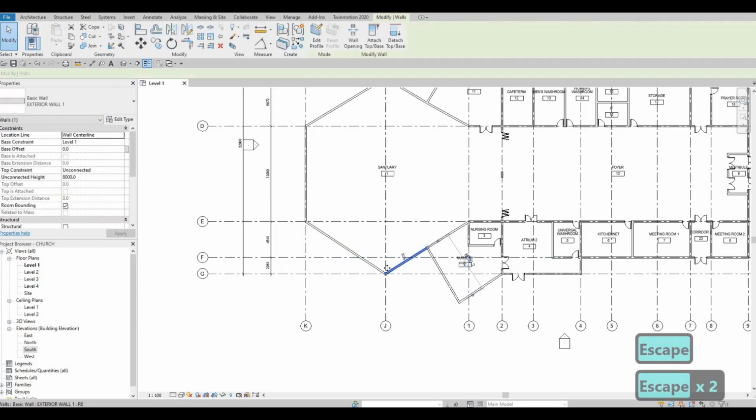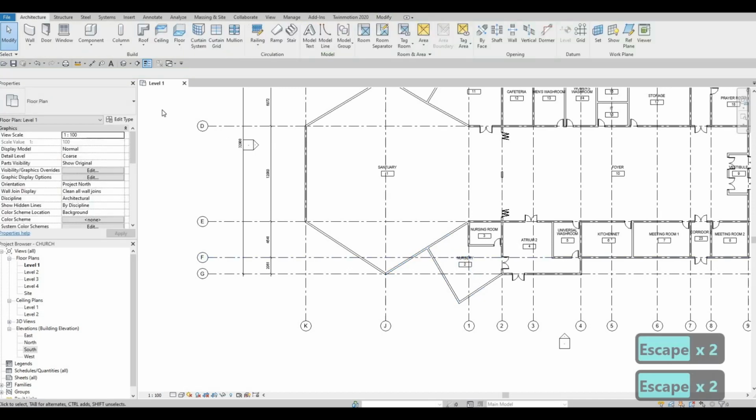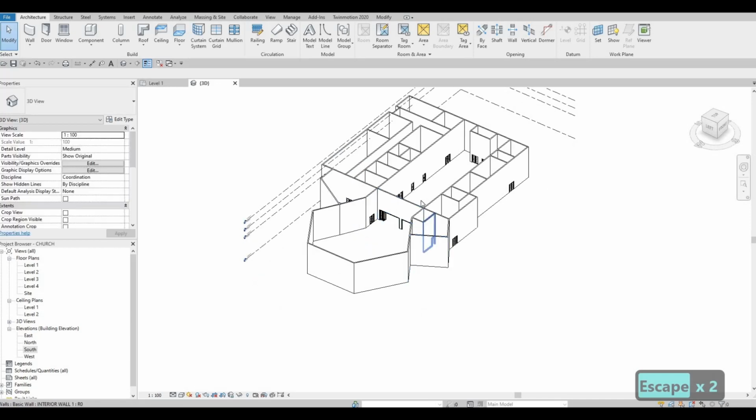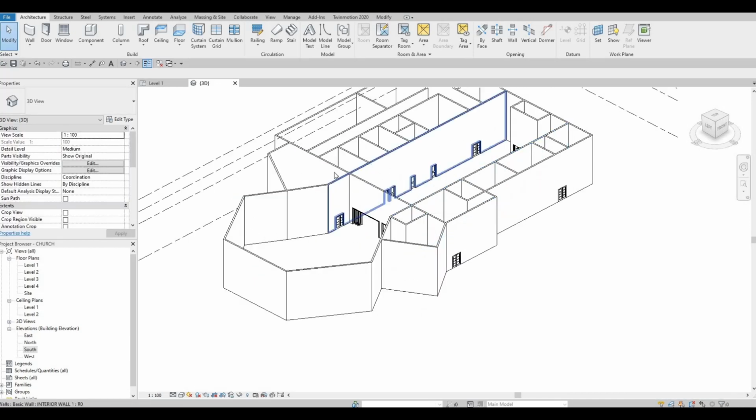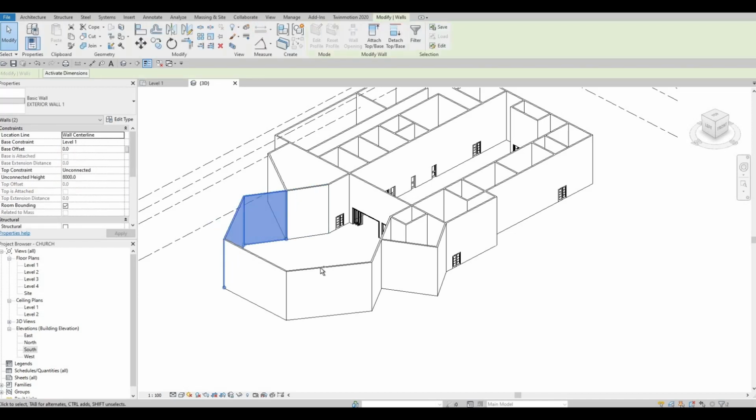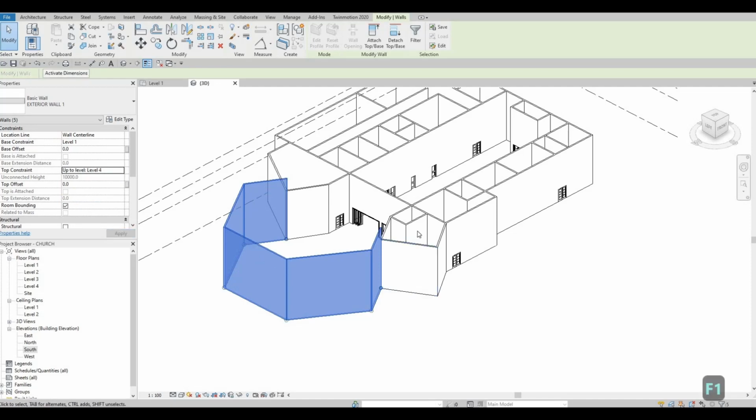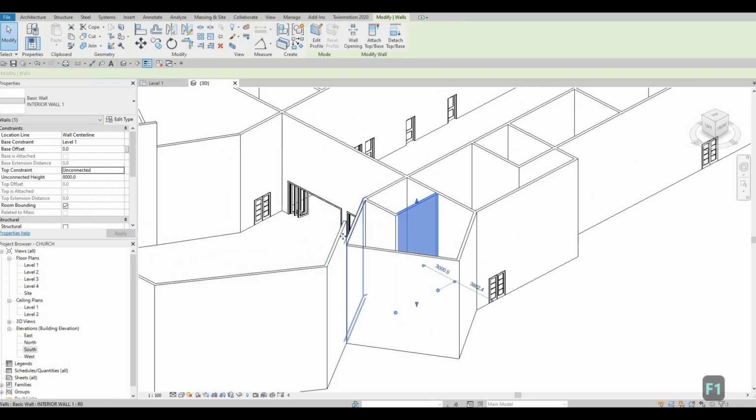As you remember, we didn't set the top constraint for this side because I want to explain something to you guys, that I want this to be tall. This is the highest that we set. So I'm gonna set all of this to the highest top. Here it's unconnected, but I'm going to set it to level 4. If you think about it, it's easier to set everything first.